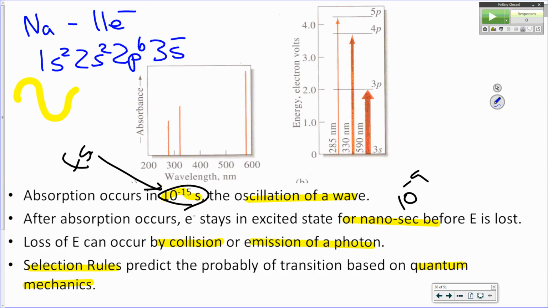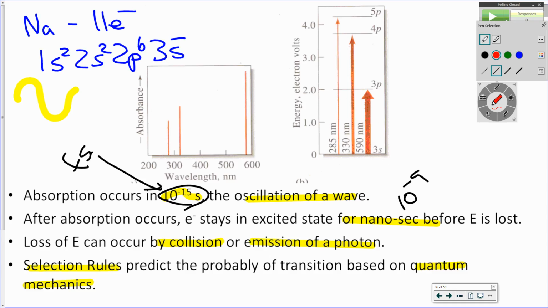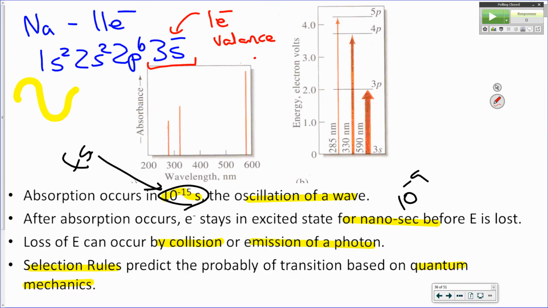The only valence electron here is the one in the outermost shell. So there's only one valence electron that exists in a neutral sodium atom. If I light a match and look at the colors, the main color I see is this orange color at 590, and it's actually two different lines there, 598.6 and 590, but that takes really high resolution to pull those two apart.